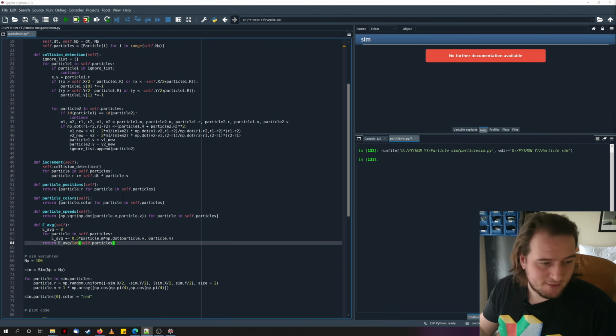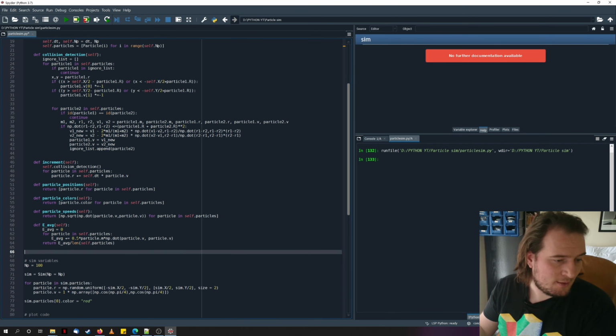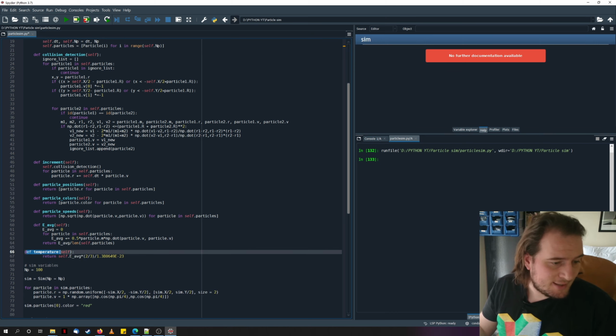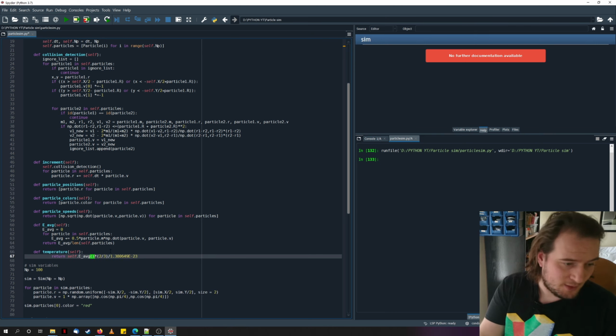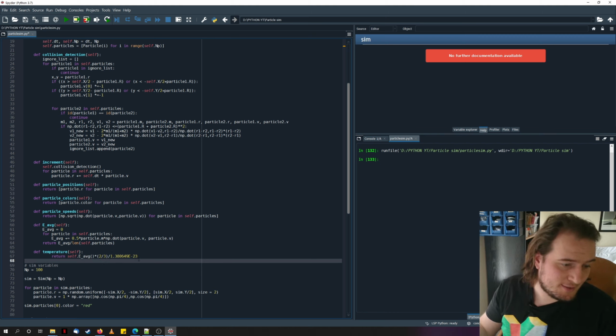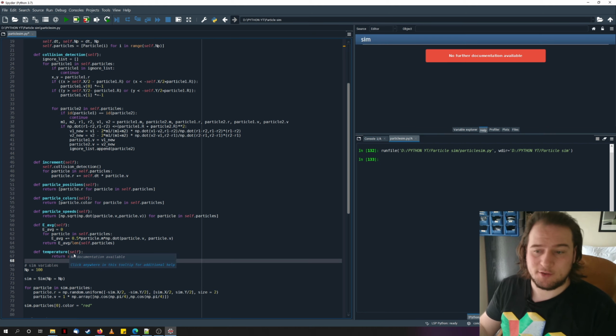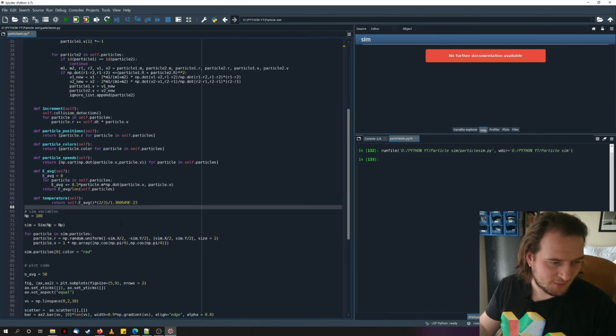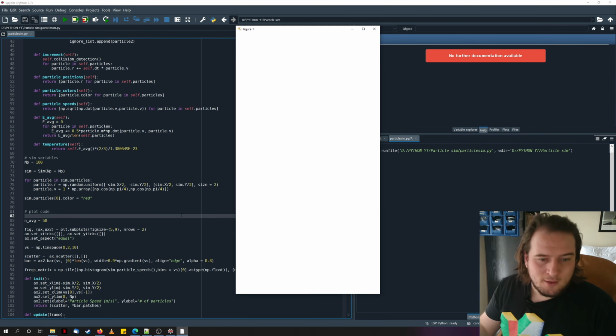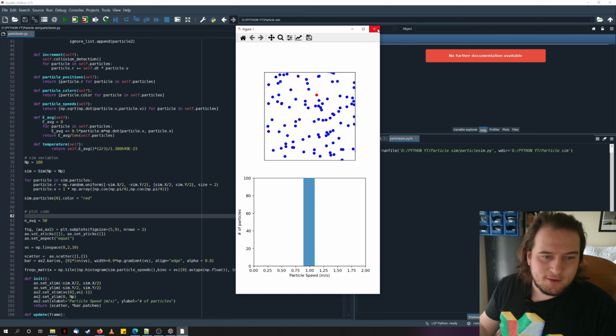Likewise, we can then take that variable and calculate temperature, which is 2/3 divided by the Boltzmann constant times the average kinetic energy. Let's check it doesn't break anything. It doesn't, which is good.